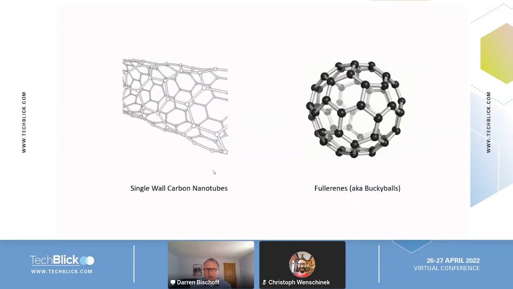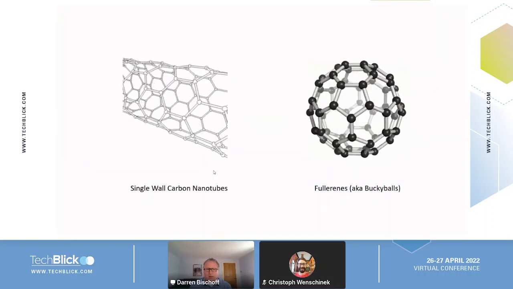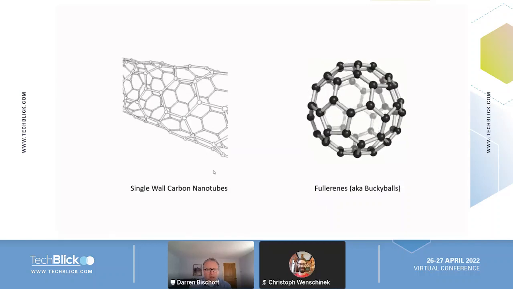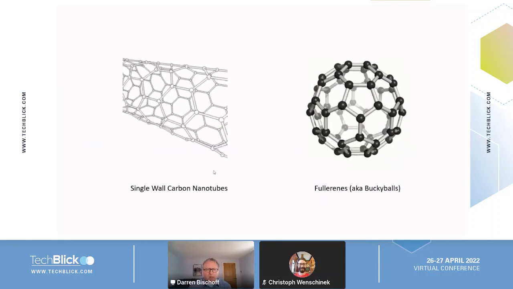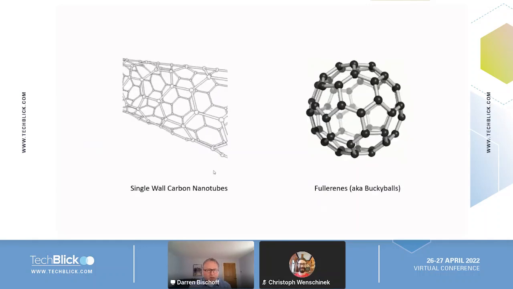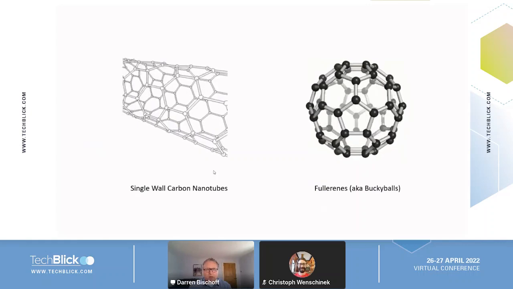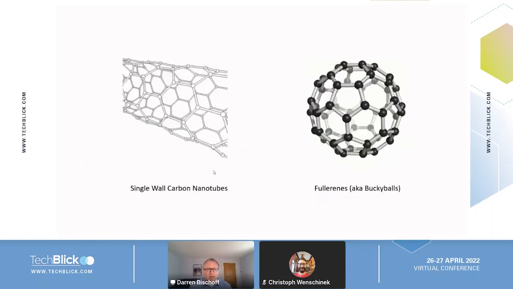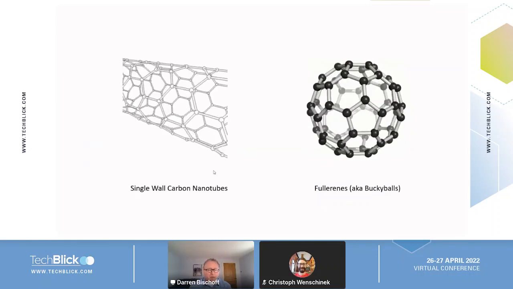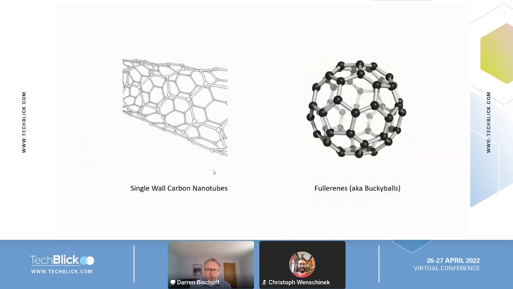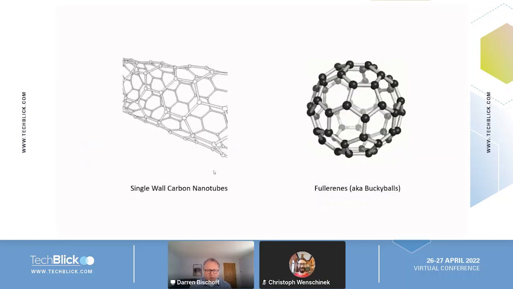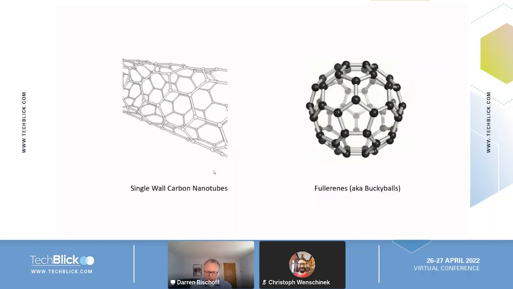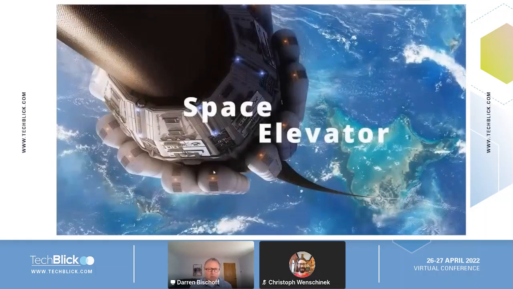In looking at the lens which Nano uses, we are primarily focused on single wall carbon nanotubes and fullerenes. We came out of MIT about 20 years ago with the goal of creating a process for high volume manufacture of these materials, and basically have done that. And then over the years, we started to look at needing to also focus on the downstream processes for easier customer integration, which will be a theme that we can talk about certainly throughout this presentation.